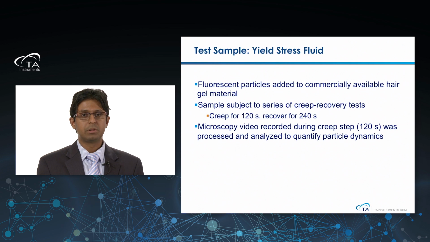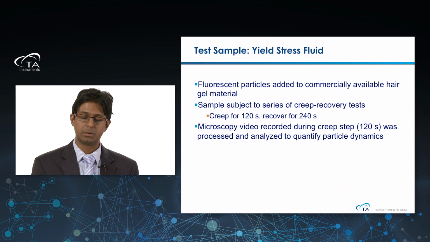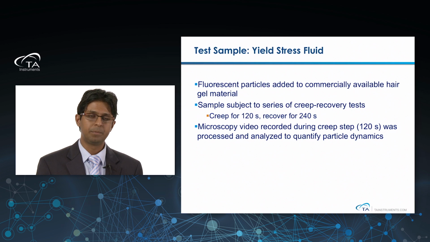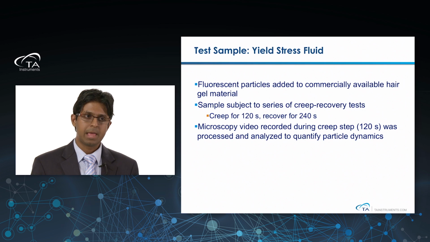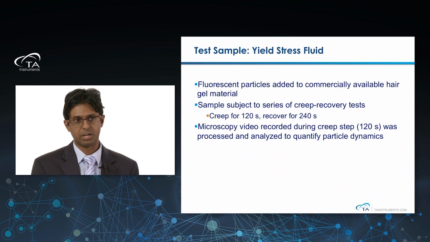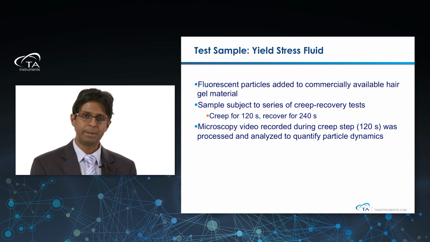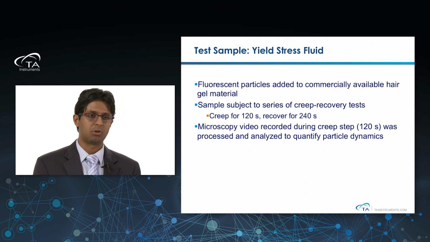The next type of sample that we'll look at is a yield stress fluid. In this case, these fluorescent particles were added to a commercially available hair gel sample, and the sample was subject to a series of creep recovery tests. So we applied creep for about 2 minutes, and then allowed the sample to recover for 4 minutes before repeating it at a higher stress. All of the microscopy video recorded during the creep step, the 2 minutes, was processed and analyzed to look at particle dynamics.